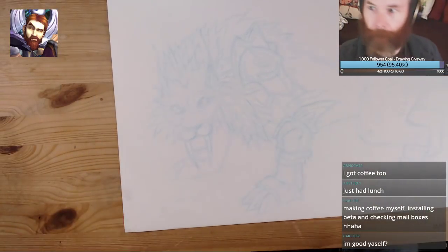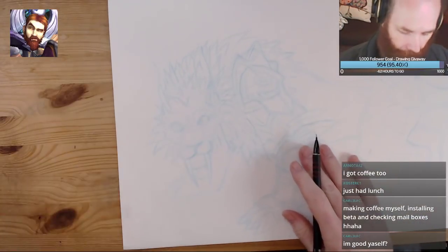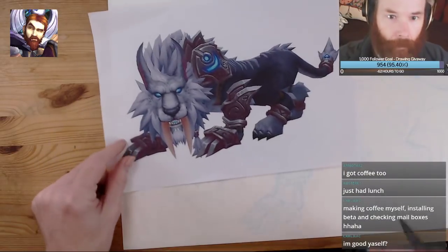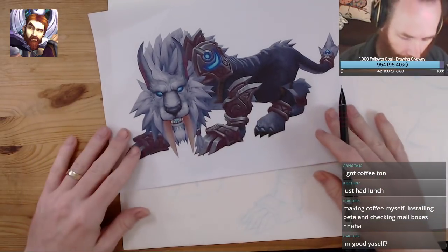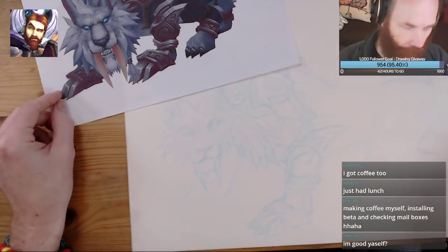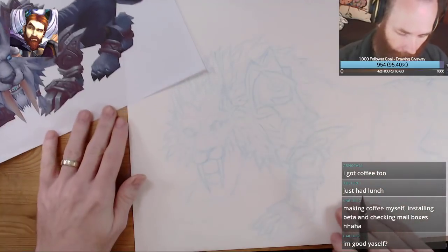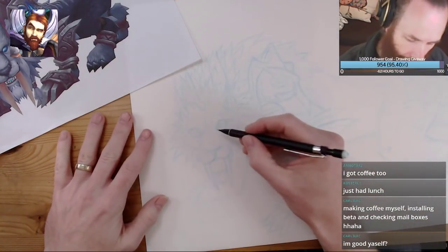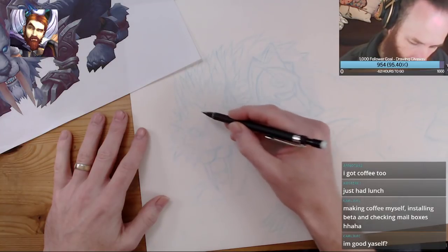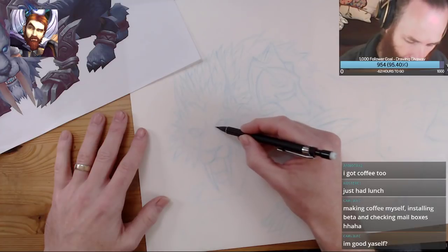Okay, so looking at the face. We do have our reference, which is really quite nice. It's got a beautiful face, some nice fur detail, but obviously it's just the textures. We want to pull this a little bit more cat-like, perhaps. So the eyes are where it's all at. It's all in the eyes.